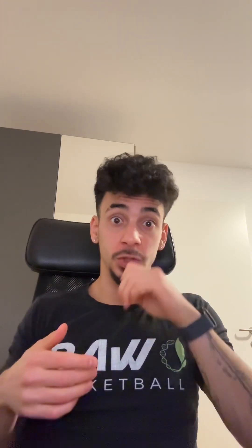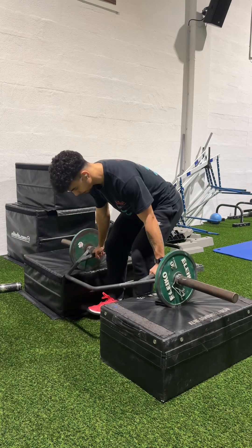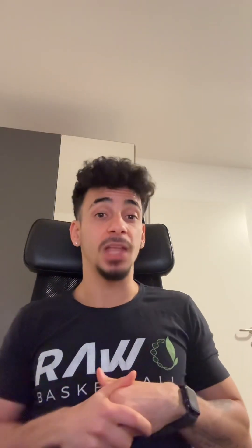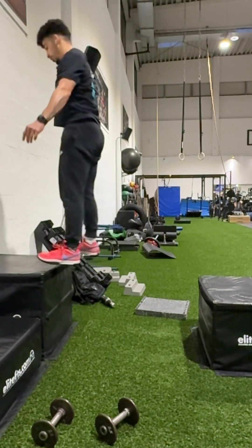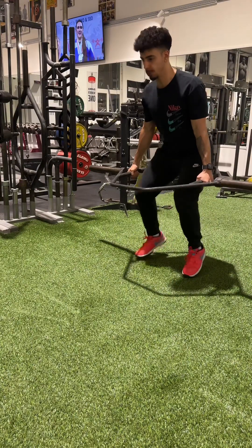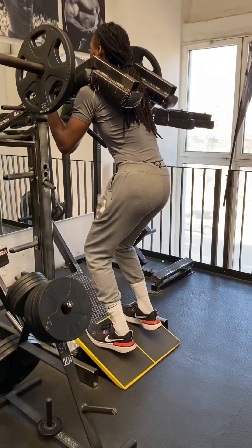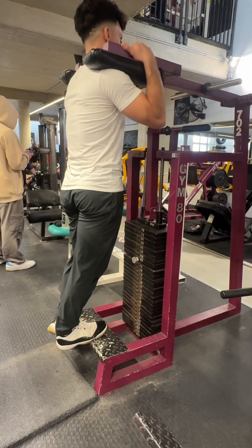For my concentric power output especially through the hips and knees, I'll be doing many different types of loaded jumps — concentric trap bar jumps, loaded jumps out of different positions over hurdles and onto boxes, and non-counter-movement jumps from a seated position onto a box or over a hurdle. To push the capacity of my lower leg to accept a higher peak, I'll do ankle pops with added load or with a band pulling me into the ground. For strength training, I'll do bilateral calf raises and overcoming ankle isometrics, which I haven't been doing, and I'll start deadlifting again.